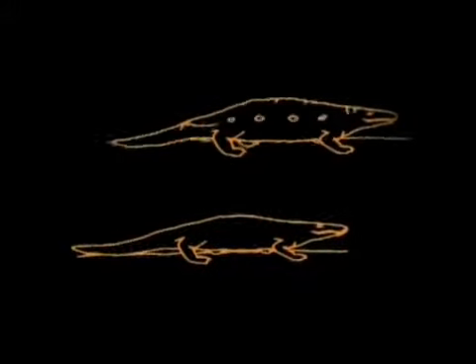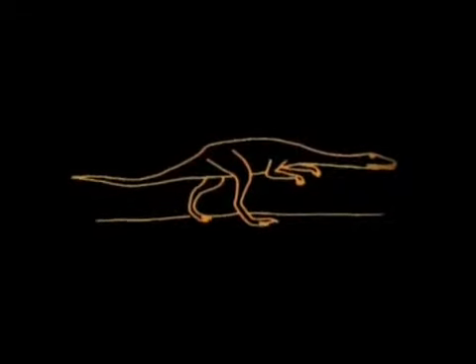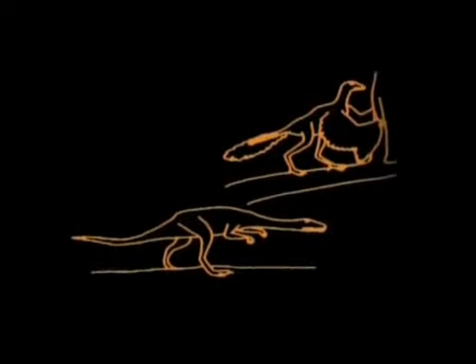Amphibians, like fish, laid their eggs in water where they were easily eaten. But then a splendid new invention came along: the hard-shelled egg, laid on the land where there were as yet no predators. Reptiles and turtles go back to those days. Many of the reptiles hatched on land never returned to the waters. Some became the dinosaurs.